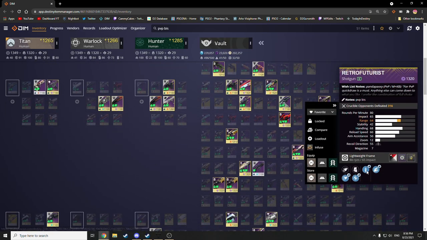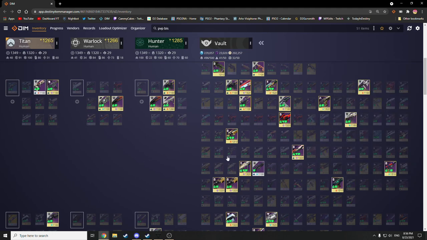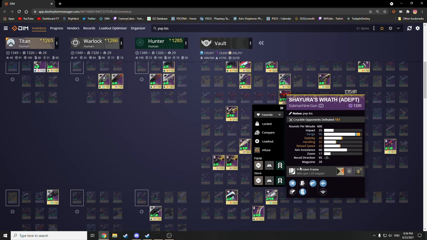Okay, Retro Futurist. Full choke, max range, quick draw swash. Comes up with stasis, a lot of meleeing. A Shayura, this one's going to impress you. Shayura's Wrath. I have farmed every trials weekend for this SMG, and this is the closest I've got to the Antiope.